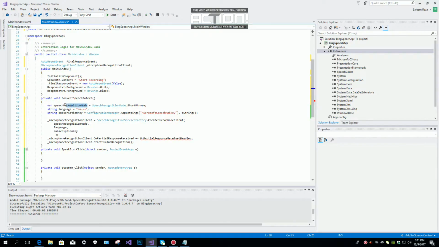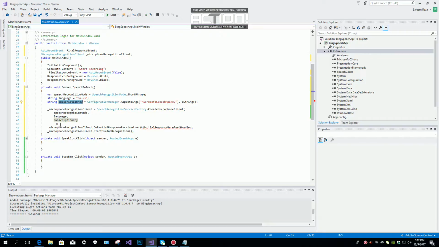First of all, we are going to use our speech recognition mode. We have three parameters. We pass the speech recognition mode first, then the second parameter sets a language, and the third one is our subscription key to authenticate the microphone speech client.